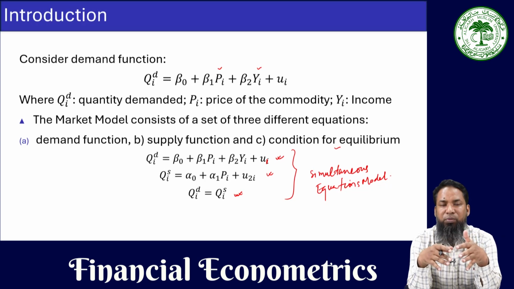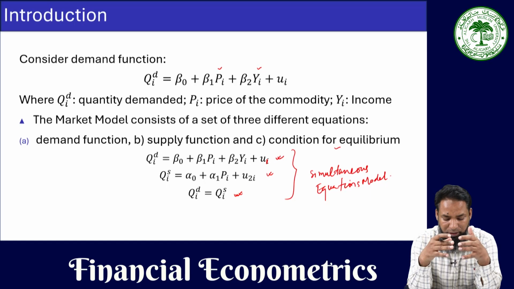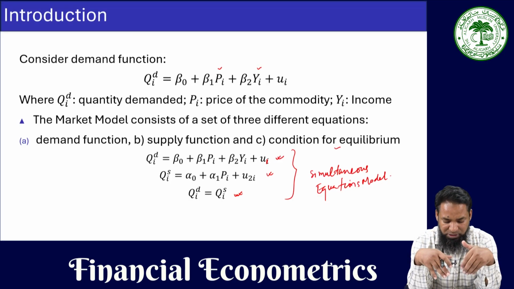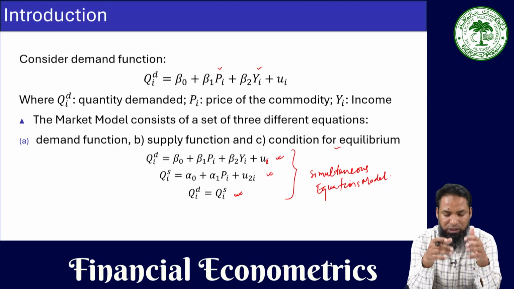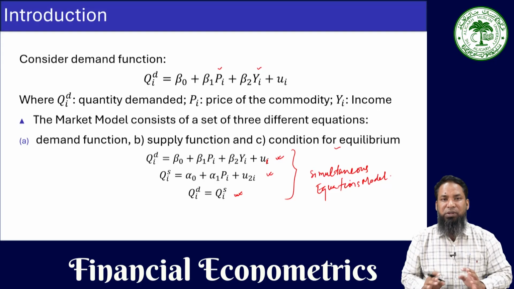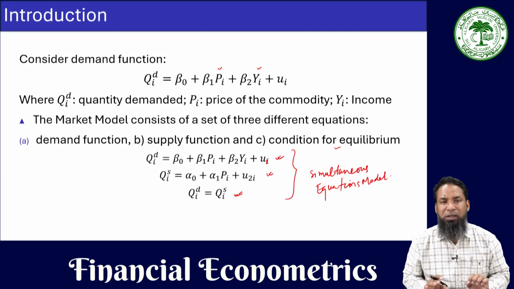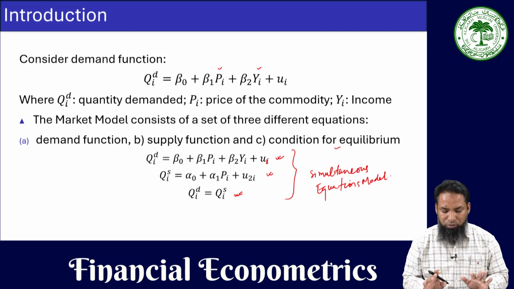So why will we not be able to use OLS, or if we are able to use it, do we have to follow a certain specific procedure? Here we have to follow a certain strategy to estimate such a system of equations. That's what we are going to discuss today: this whole system is known as the simultaneous equations model, why we are not going to use OLS, and if we do, what changes we have to make.